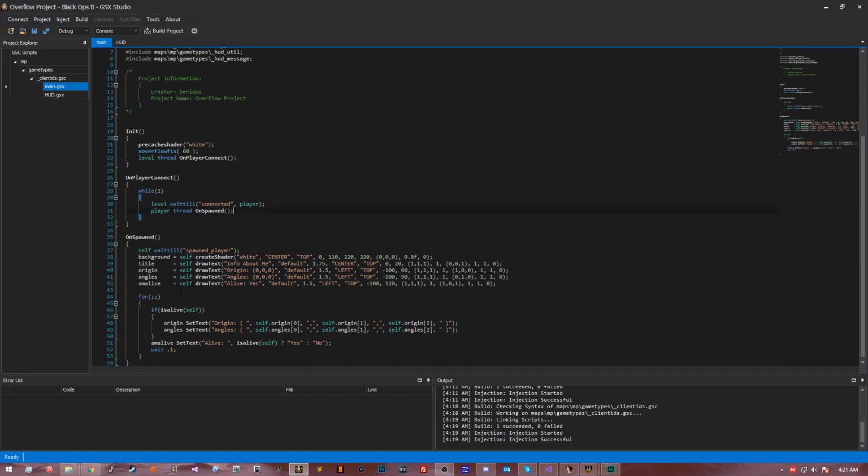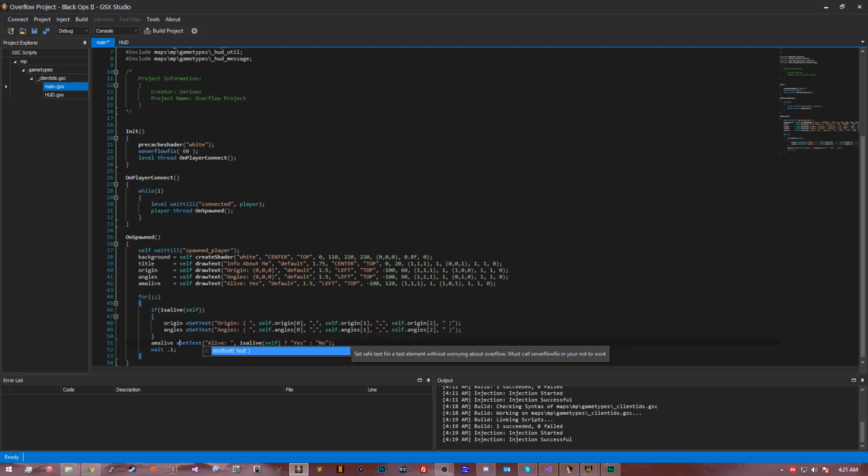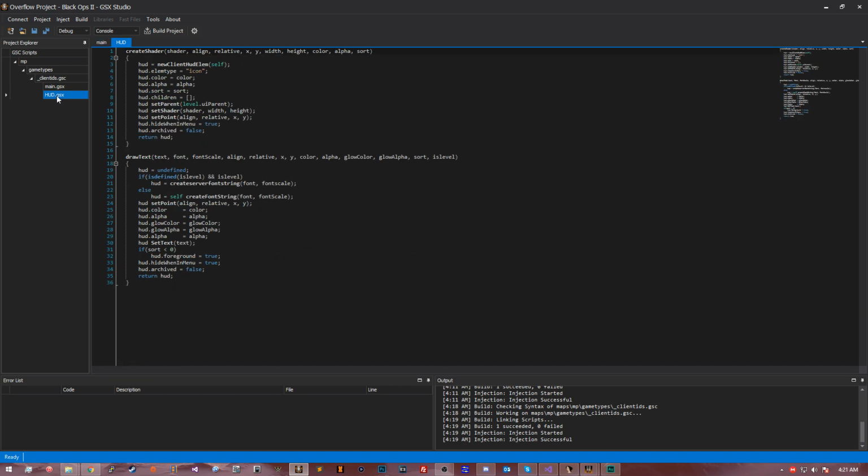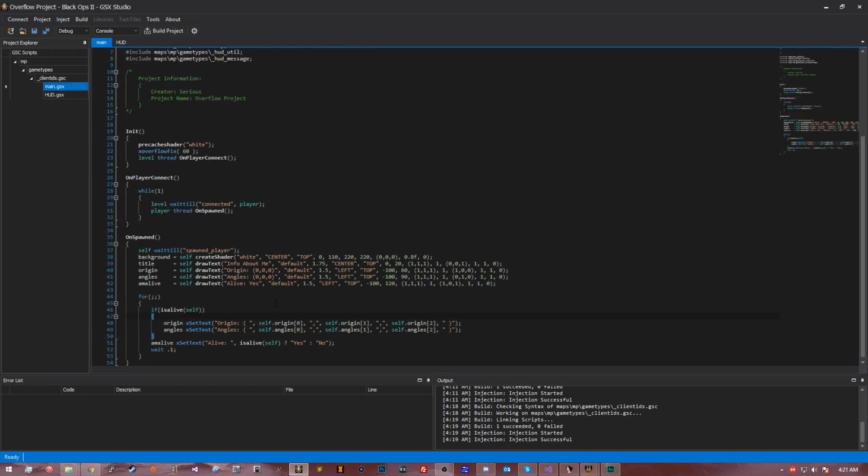Then you're going to go ahead, and anywhere you use set text in your script, you're going to have to put X set text, which is, I mean, you just put an X in front of it, which is really simple. But don't forget about your draw text, because that's where it's used most of the time. And once you have that, you're good to go. That's literally all you have to do for your overflow fix. It cuts out all the BS, it cuts out all the stuff where you have to redraw the text by yourself. It just makes things a lot easier.